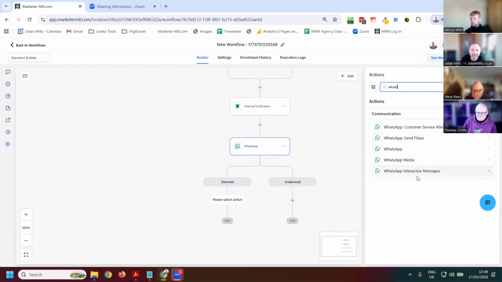So there's all the... I've not even looked at these ones yet. That's a bit of homework I've got to do there. So yeah, is there anything I missed there, Thomas? Can you think of anything else you can add for the WhatsApp there? Sorry, say again. Is there anything I missed there, or anything you would add there? There's a lot can be done with it.